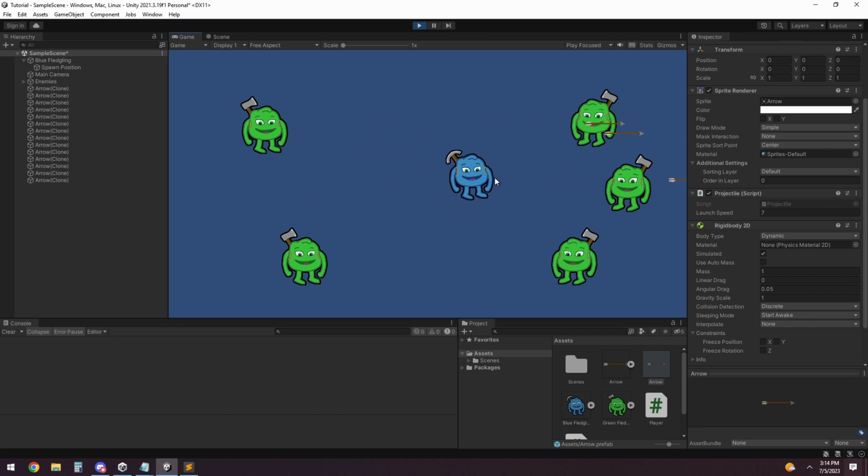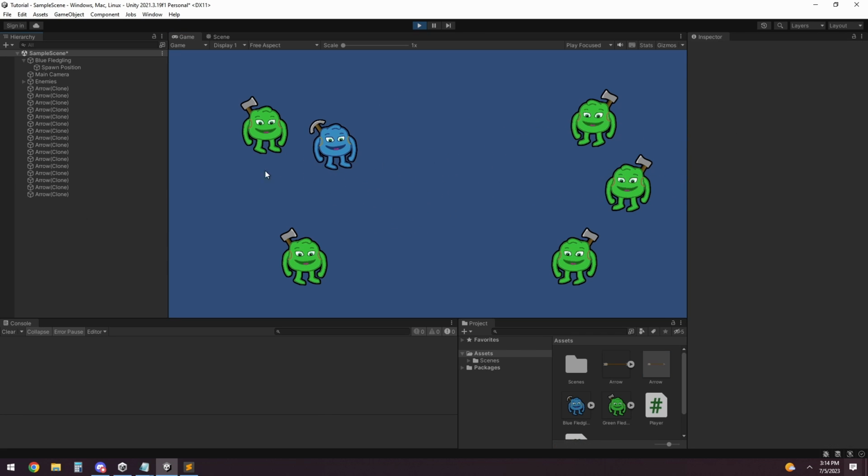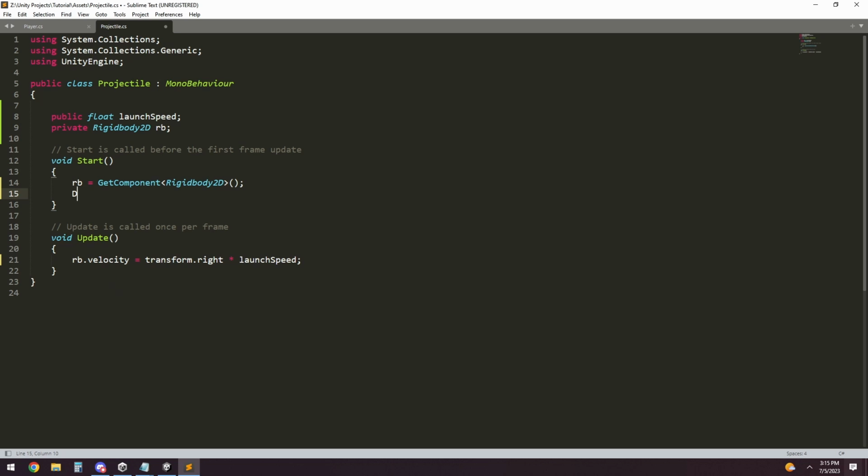Now we have a few more things. So currently our arrow doesn't collide with anything. Currently when we shoot an arrow, if it doesn't hit anything, it just exists forever. And also we can't shoot to the left. So let's fix that. Let's go back to our projectile script. In the start function, I'm going to destroy the game object after 4 seconds no matter what. The reason why is now we won't have arrows floating through space forever. So now let's handle collisions.